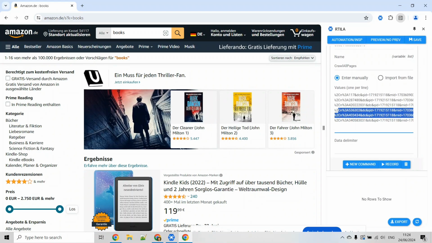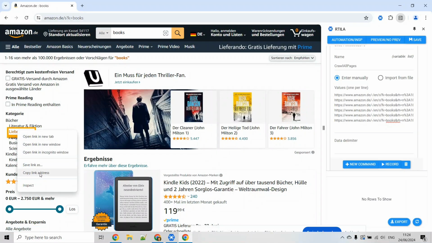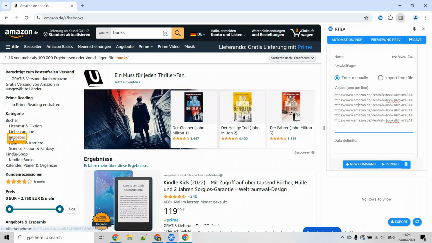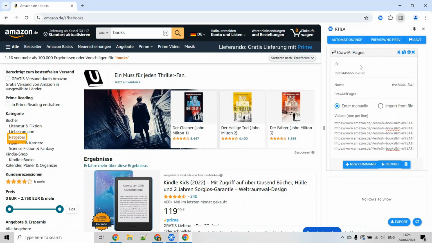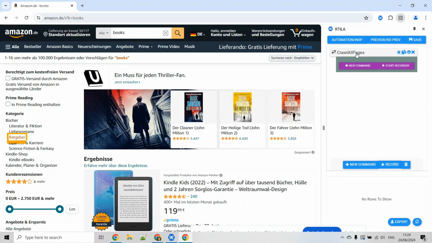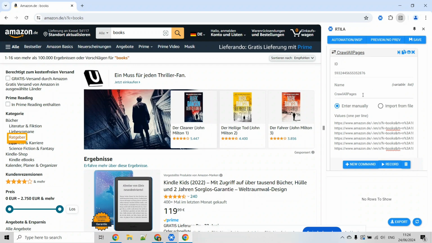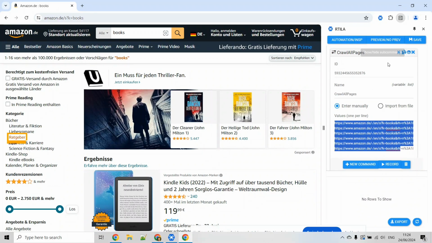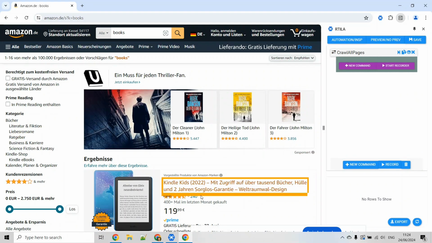I put in all these links, and what I did is simply right click, copy link address, put in here, right click, copy link address, put in here. Okay, so cool, awesome. Now I have a variable that is called crawl all pages, and it stores these values. All right, awesome. I will save this.